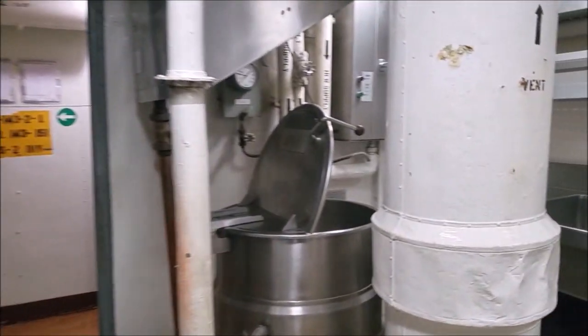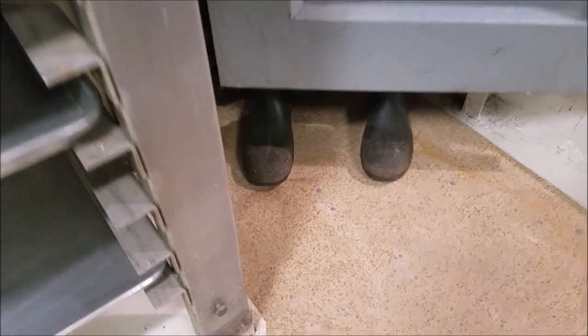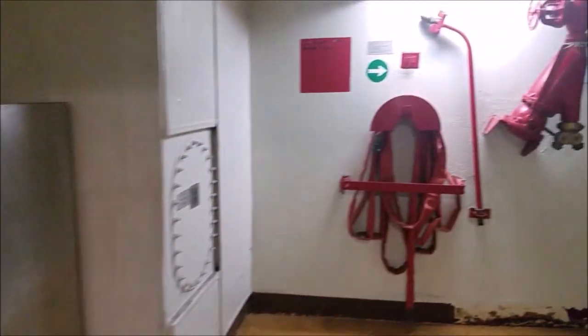This is a floating city. It's got everything that you need to survive and way more room than a submarine. Obviously, it's bigger. But they got the bakery there. There's a separate place to prepare vegetables. They have a place we're gonna see to get paid. There's a post office, there's a library, there's a classroom, there's a computer lab. There's a special place to make tasty treats like donuts.